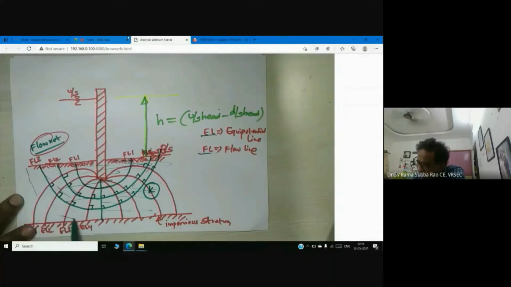Now what I would like to tell you, see here, why am I not drawing a line beyond this? Can anyone tell? Someone can tell me why I am not drawing one more line. If I am interested to draw the line, what is happening now? It is trying to enter into impervious stratum. If it is impervious stratum like rocky soil, rocky strata, how can I expect flow through rock? Are you getting what I am saying?